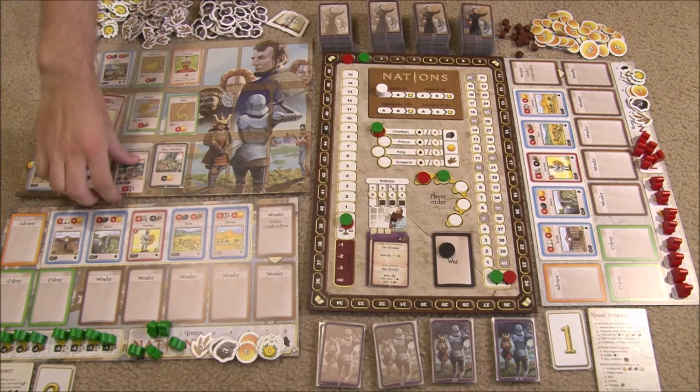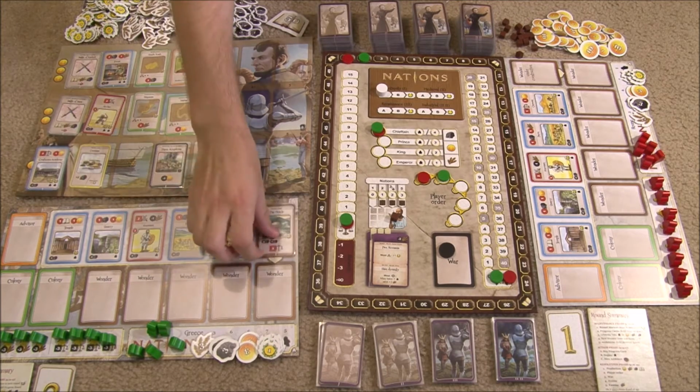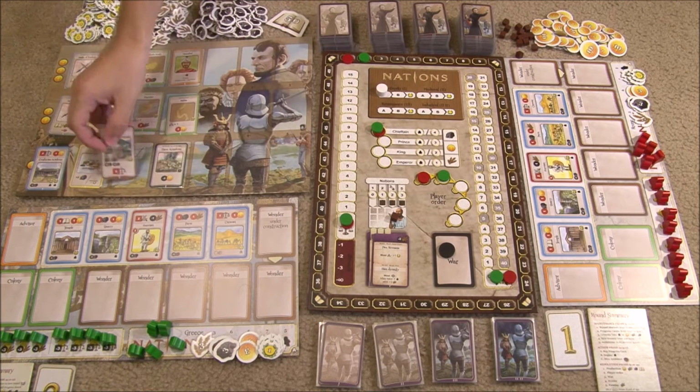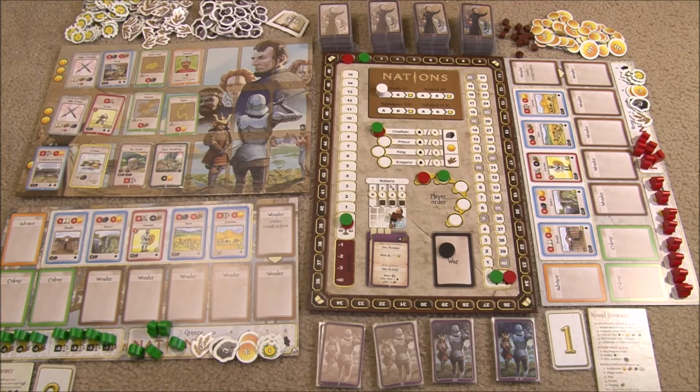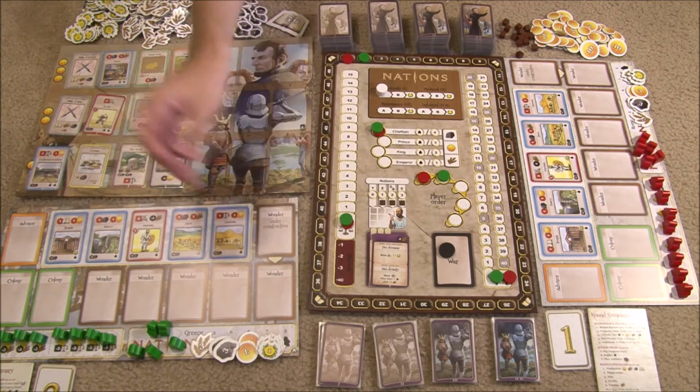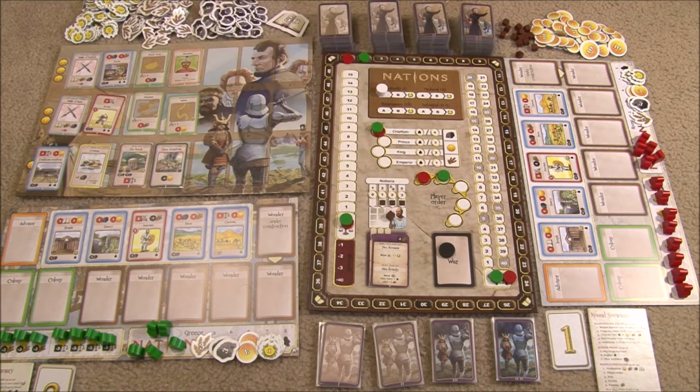Next are wonders, which are just going to go in the wonders under construction space of your board. If you already have a wonder under construction, you're going to have to discard it at that time. You can only have 1 wonder under construction at any given time. It's also important to note if you had any architects on a wonder that you discarded because you took another wonder under construction, they would be lost at this time.